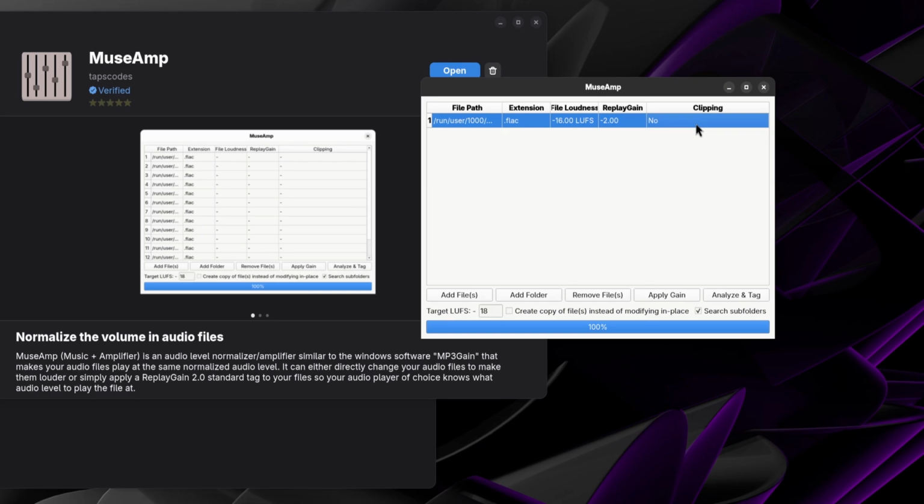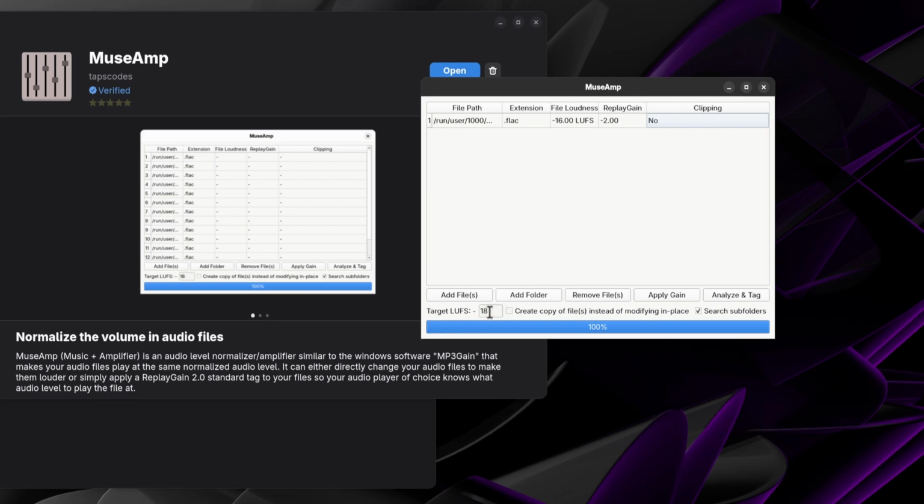Now, this clipping category is basically whenever audio gets too loud, it does what's called clipping, where it gets so loud that it goes out of the bounds of what kind of data can be retained, is my understanding of it. Basically, if it starts clipping, it sounds really bad, and it's something you want to avoid. It sounds so much worse the second it starts clipping. And this is just kind of a warning to tell you that this is going to mess up your file if you do this, so just be very careful, especially if you're making stuff really loud.